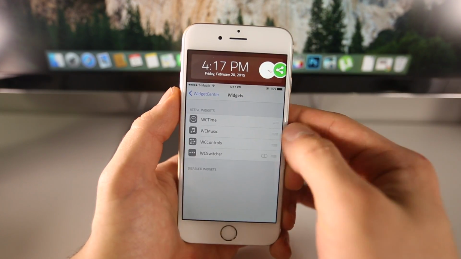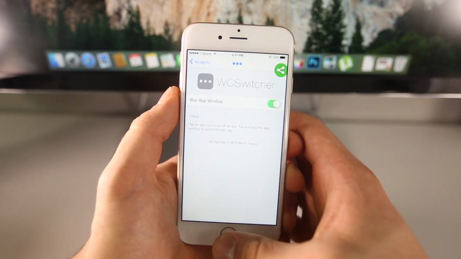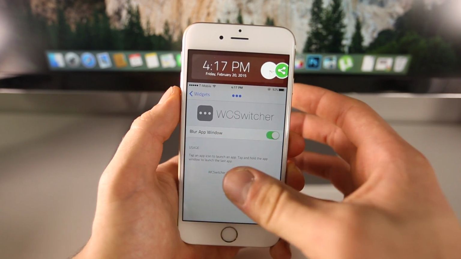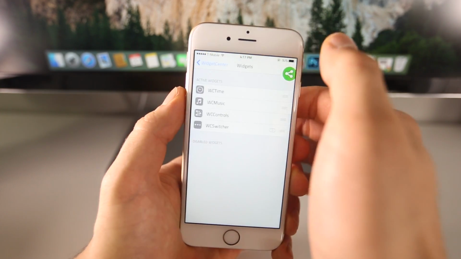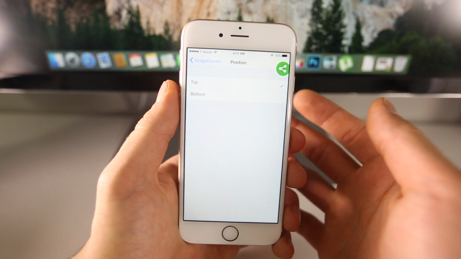As you can see it right there, super cool. And this setting down here just enables the grayed out area down here when you enable it. So as you can see, everything grays out. You can turn that off and on here. And you can change the positioning using this guy right here, top or bottom. Very clean little reachability widgets.